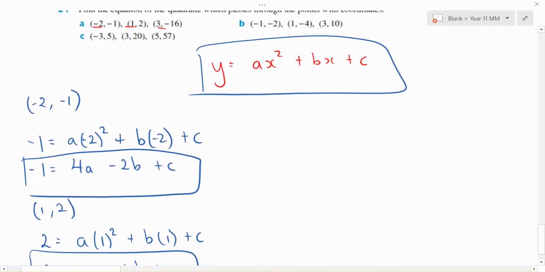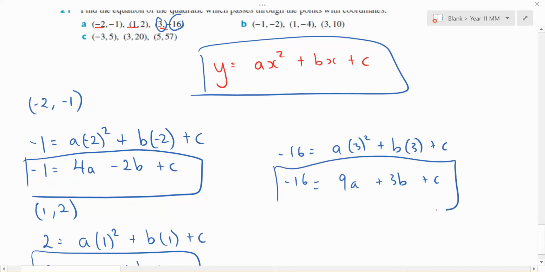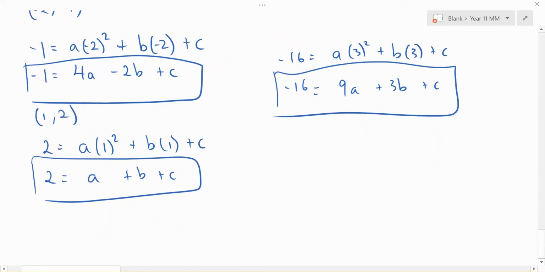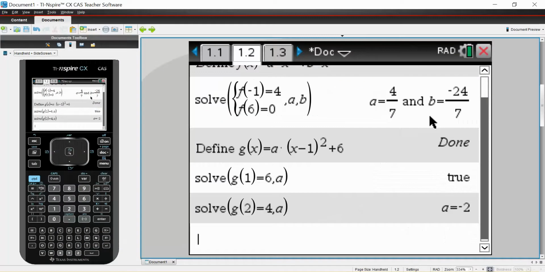And then my last point, when x is 3, y is negative 16. So negative 16 equals a times 3 squared plus b times 3 plus c. And you can already see this simplifies down to 9a plus 3b plus c equals negative 16. Can you see what a pain it is to try to solve for this already? You've got 3 unknowns, 3 equations. You have to use simultaneous equations to figure it out. That's why it takes a long time to do this. But with the calculator that I just showed you, it would have been like 2 steps. Okay, so here we go. Let's try to solve this with 2 steps.